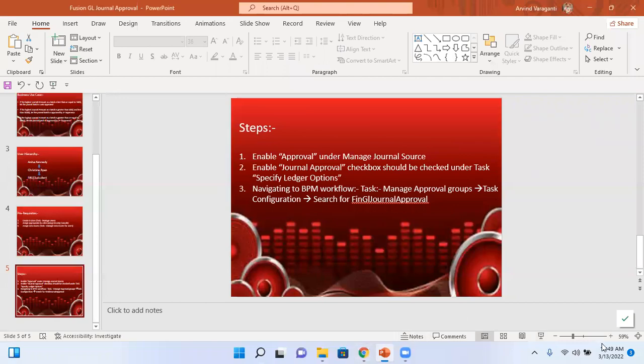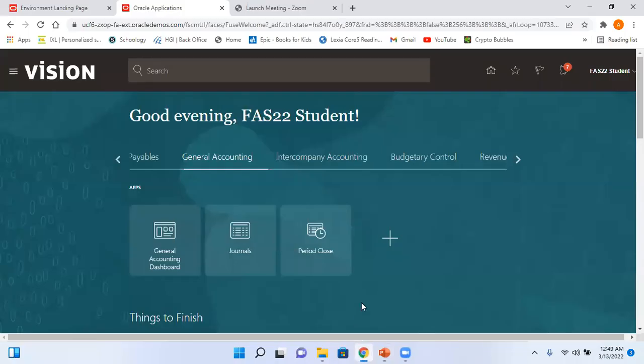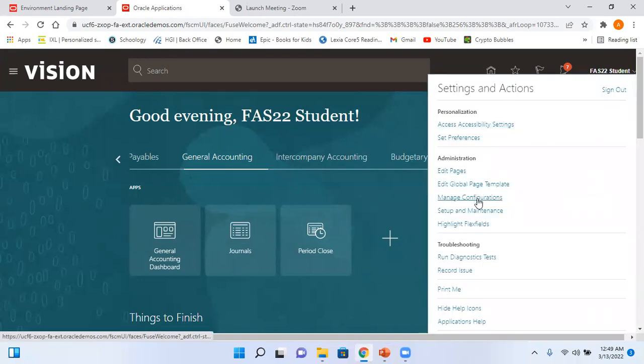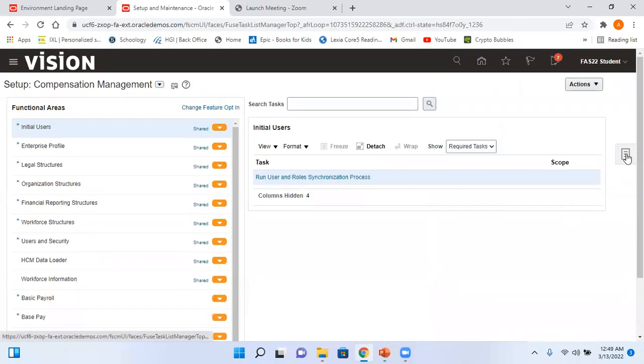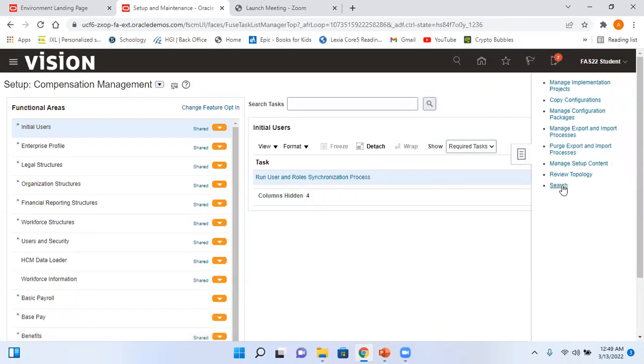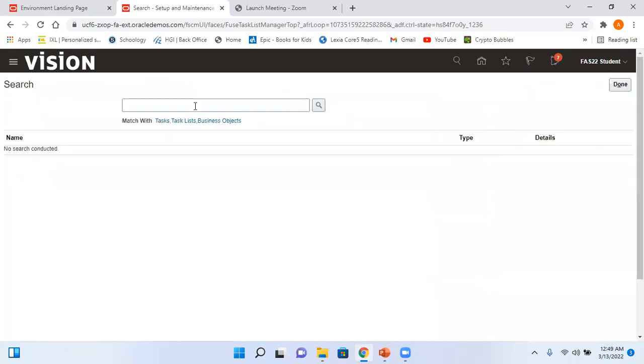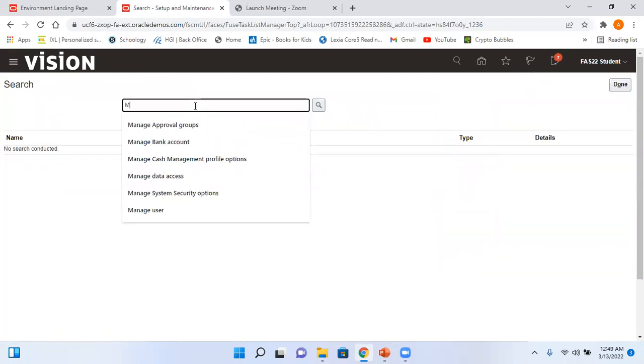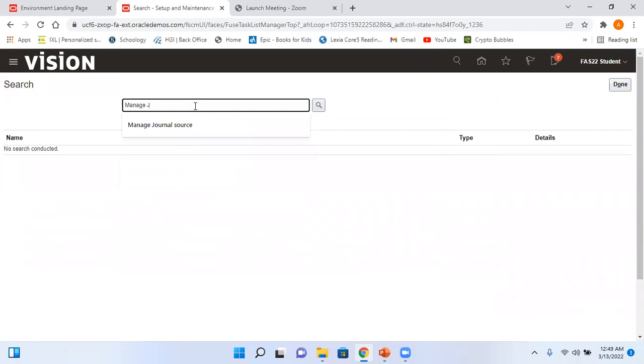So let me get into Fusion Cloud and search for the task Manage Journal Source. So I'm getting into the global search. Manage Journal Source.